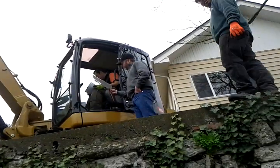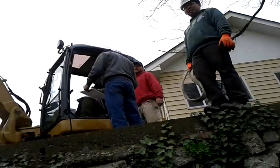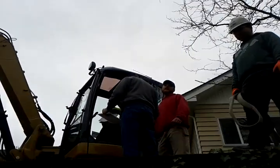So this one we could always just drive it down and see how far we've got to go. That's kind of what I'm thinking we might try. I mean, it's already in the ground, right? Yeah, we could just drive it and see if it stops, and then they'll just weld on it.